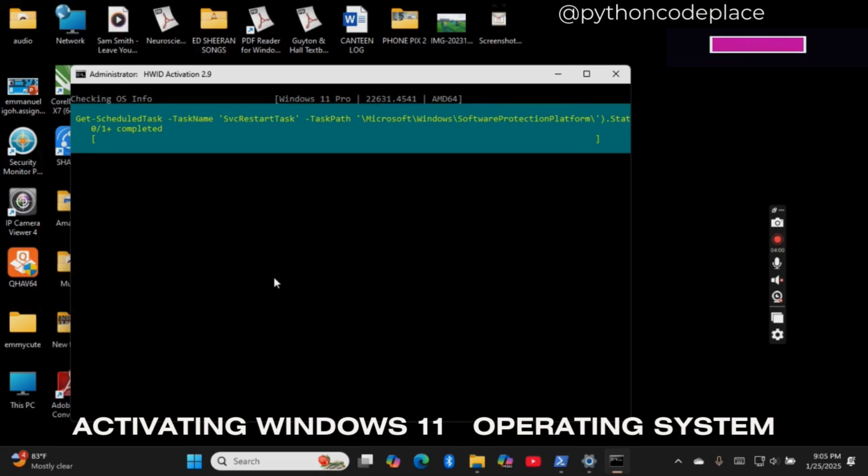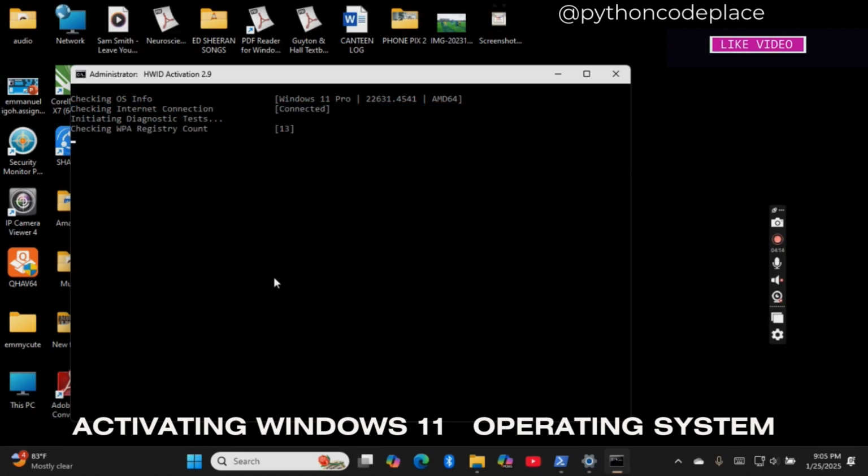So it says get schedule task name. Process is still running.